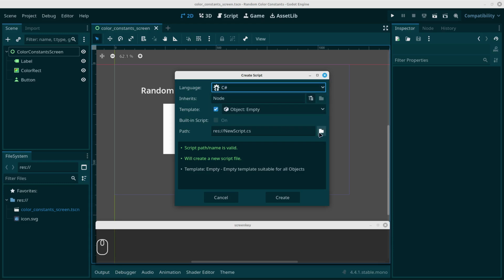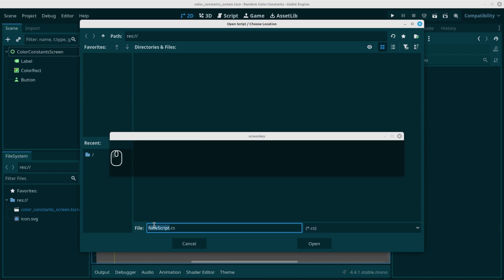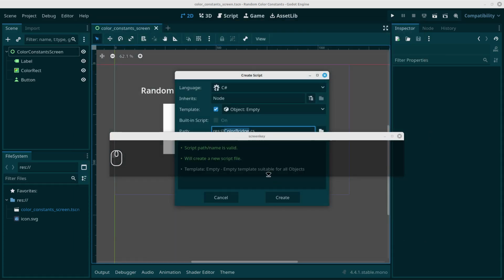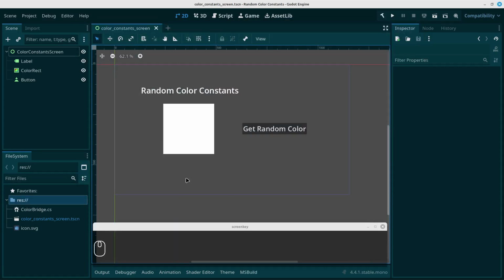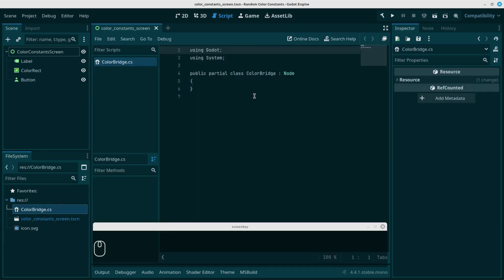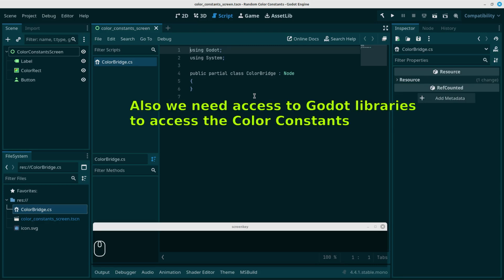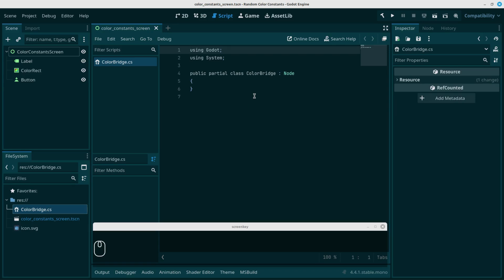Let's give it a name. Call it ColorBridge. Save it. And we can double click the ColorBridge at the bottom left hand in the file system. And there we go. As you notice, there's a using Godot, because this is meant to be a helper file which can be accessible to the actual Godot GDScript as well. So we have to use using Godot.